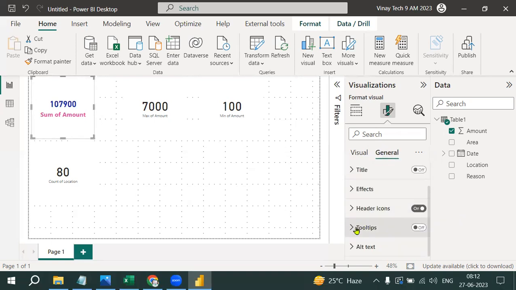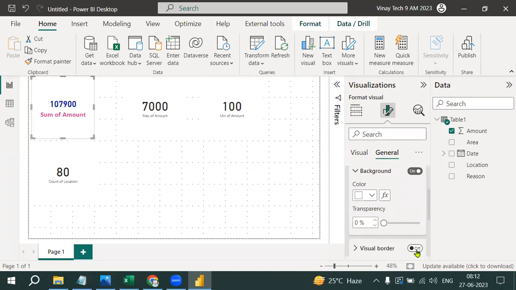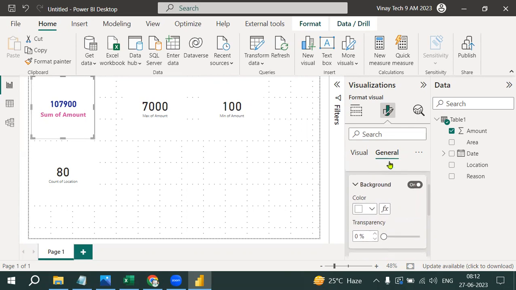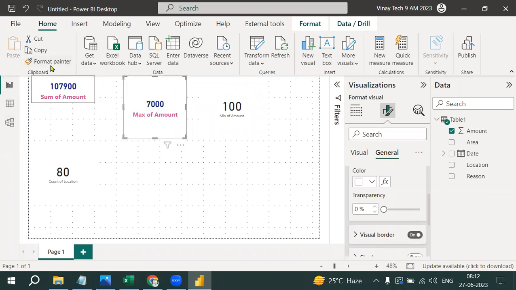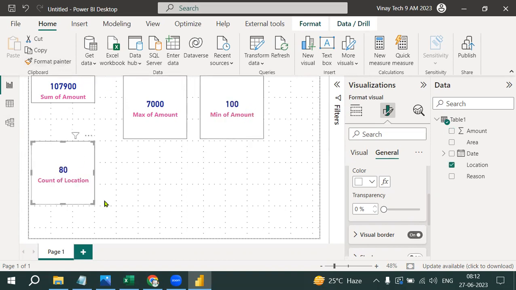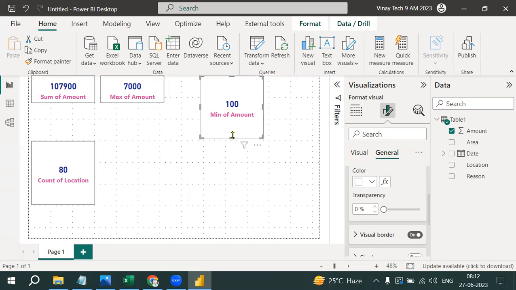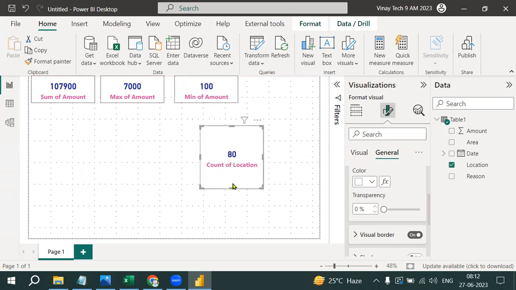Next, general. I'm going to general. Effect area. I'll go to visual border on. Ready. I will minimize like this. The same setting I want here. Very simple. Highlight this, format painter. Click on it. The same setting you want here also. Go to this, copy paste. Go to this format painter, paint. Is it easy? Beautiful? Ready, sir. Whatever I expected, ready. Give me 5 minutes time, I will close it.